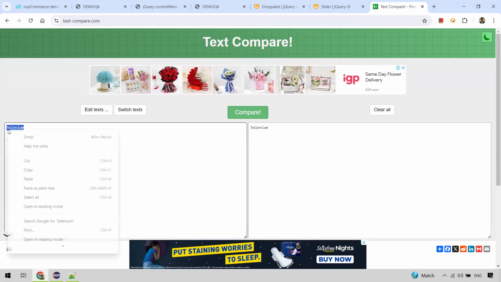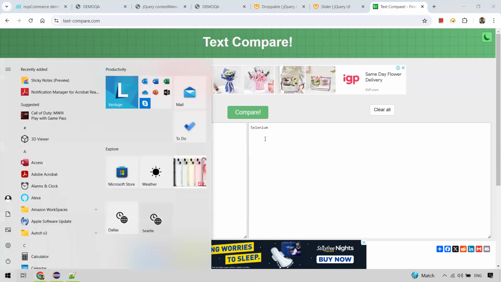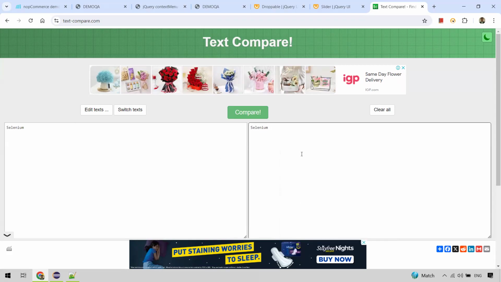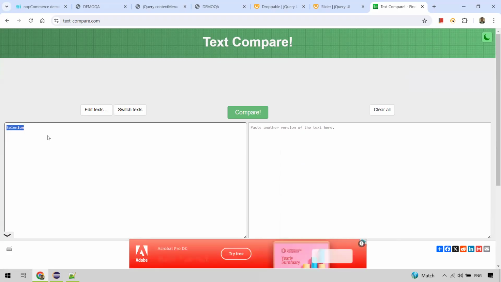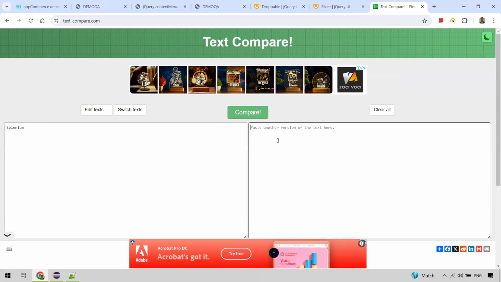You can do it with the mouse: right click, copy, and then place the cursor here, right click, paste. But we wanted to perform some keyboard action here. So how do you do that? We have some text here. We need to do Control A and the whole text will be selected. Control C, copied onto the clipboard, and then Control V onto the second web element. Control V is paste, so it is copied onto the second web element. So how do we automate all these actions? Let us see that now.